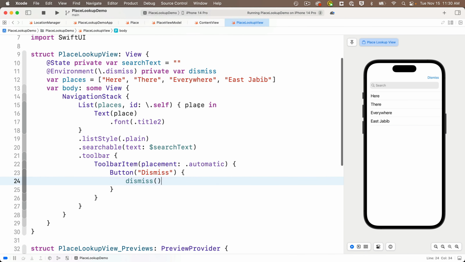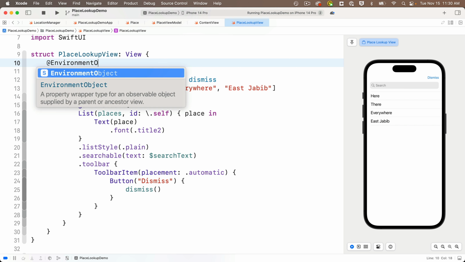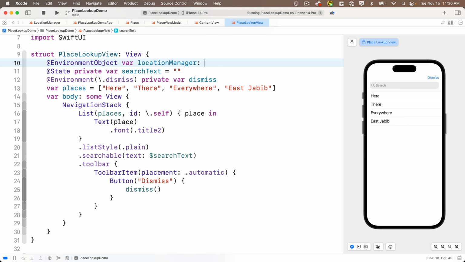Now, when we call our search function that we just created, we're going to pass in a region to act as a hint, as Apple puts it, in getting back more accurate search results. And from our prior lesson, we actually created a region in our LocationManager class. Now, also in the prior lesson, we set up that LocationManager class as an environment object in the app file, but we need to refer to it in the place lookup view as well. So at the top of the place lookup view, we'll say @EnvironmentObject var locationManager, lower camel case, colon LocationManager, upper camel case. And again, we're declaring this, no parens after this. We're not initializing it. It's already been initialized as a state object.